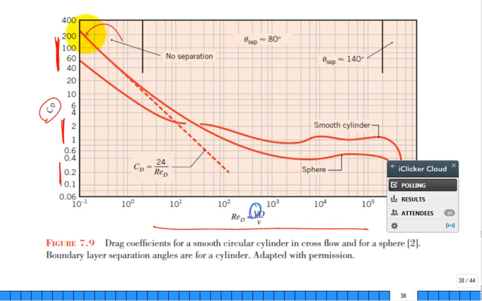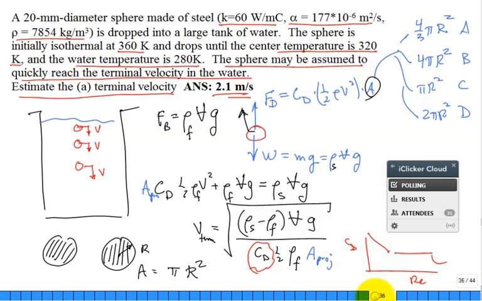I don't think I'm in Stokes flow, and I don't think I'm at a super high Reynolds number. I have a sphere, and I'm just going to pick right in there. Just drag it over. What's that? 0.6. And then start the game. So if you did that, you would be well on your way to solving this. You'd get a V. Once you have the terminal speed, then you could go back and forth.